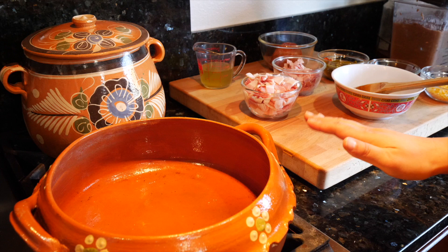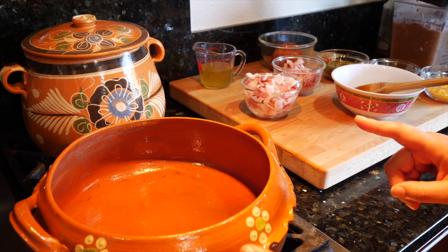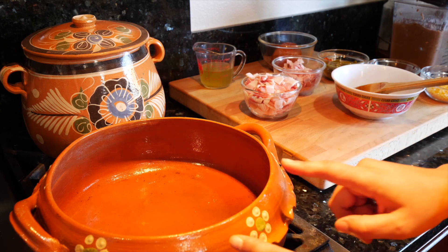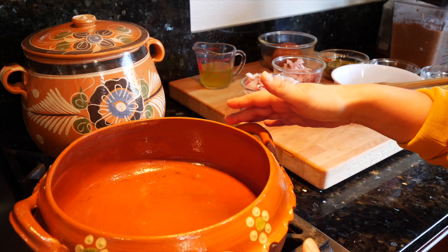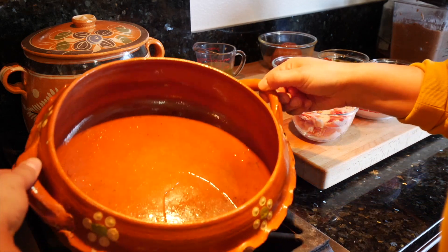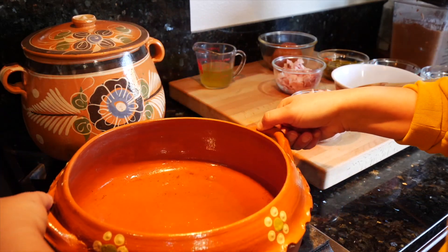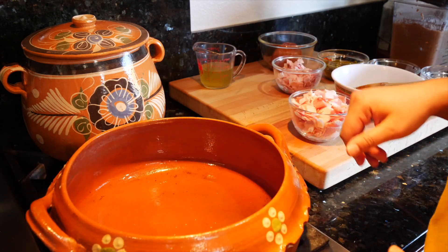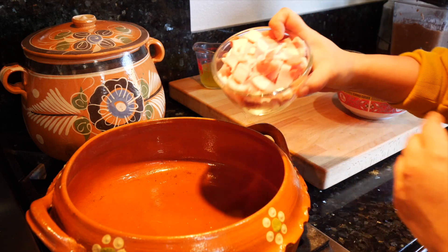You want to pick a nice, steep pot that's going to be able to hold the amount of beans you're going to pour in. What you want to do is heat it. I preheated my pan and added a little bit of canola oil at the bottom to prevent sticking, because when I cook this Mexican dish I get sticking every once in a while. Set your heat at medium-low and add your pieces of bacon.